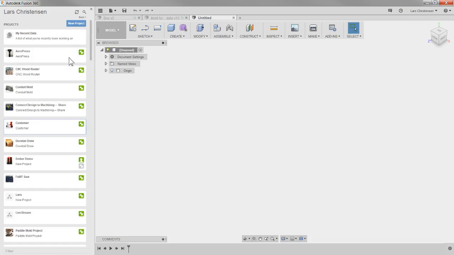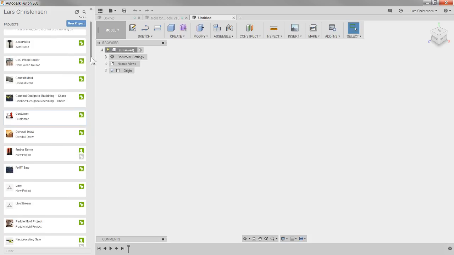First of all, notice that you can pin and unpin projects over here. Projects are kind of like folder structures, though you can have folders within projects. But it's really nice that you can pin certain ones and unpin other ones. I do this sometimes.